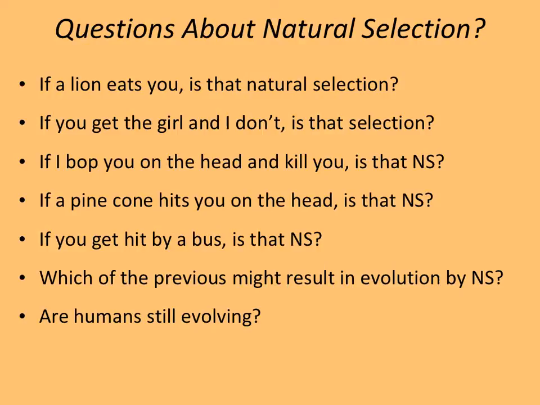Exactly. So let's say I don't get the girl, but you do. And the girl is choosing who she wants to be with because of some different traits that we have. Yeah, I'm a short little asshole, okay? And you're not. So she prefers to be with you. Is that selection? And possible evolution. Who's more likely to breed, you or me? If she picked me, then it would be me. Okay, so you have traits that make it more likely for you to not just survive, but to reproduce.